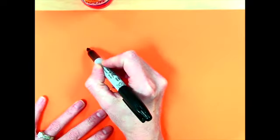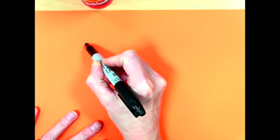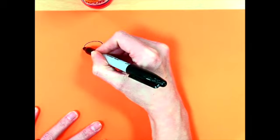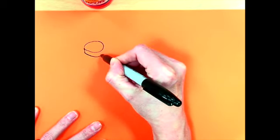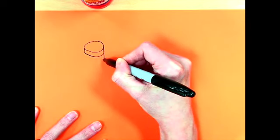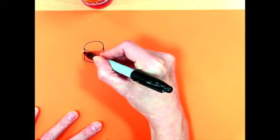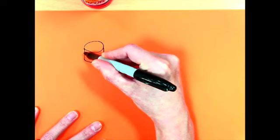So I'm going to start at the top of the biggest bottle because that will establish how high up on my paper it goes. So I'm going to start there. And remember, once I put my marker down, I don't pick it back up. And I'm looking a lot at the object and not a ton at what I'm drawing. So if I go here, there's like a little thing like that. Okay, I'm going to trace back over my lines.